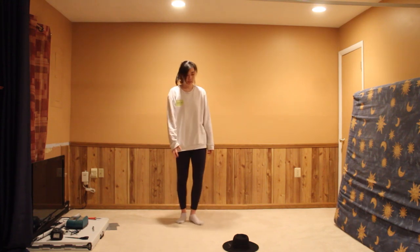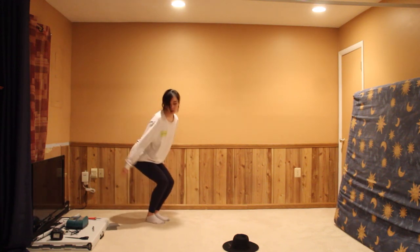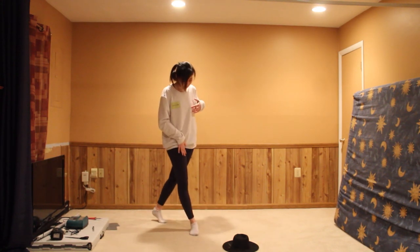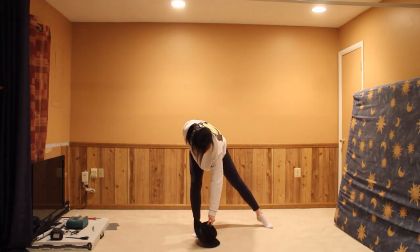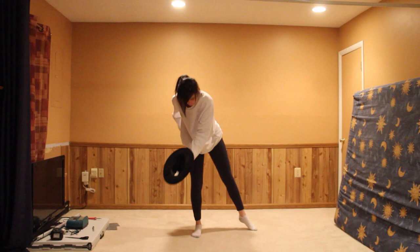So we just ended turning. So this is 8. On the 1, you land down with your left foot and your hands are coming out behind you. So that's 1, 2, 3, 4. And you're gonna step over with your left foot and then bring your hands up, down, and around on the 5, 6, 7, 8, and pick up your hat, and your right leg is shooting out. So that's 5, 6, 7.